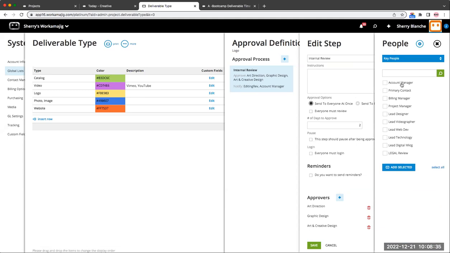So my account manager, my project manager, those are standard project fields, but then these are those labeled key people fields that I defined in my system setup. So even before I have a project completely assigned, I can say I want the lead designer on the approval process, or legal, or whatever you term those key people.